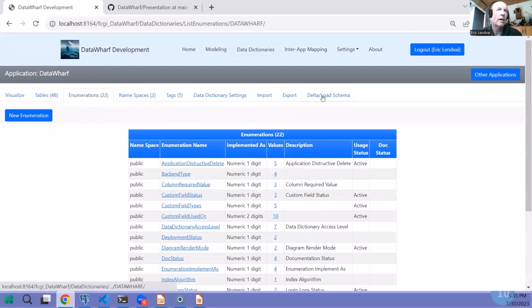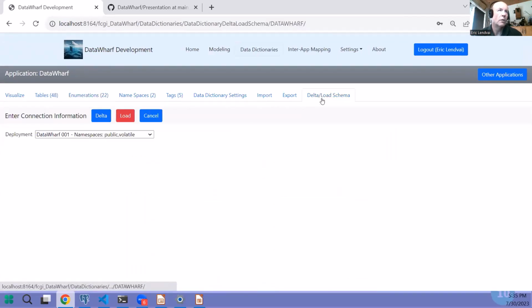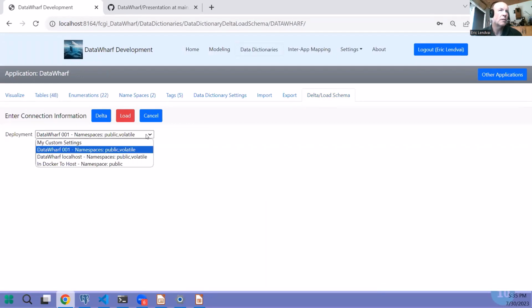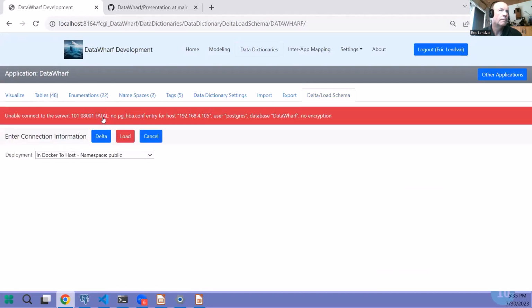And we have what I call delta load. So we could, for example, compare one of those instances. In this case, I don't have access to this instance because it is actually an instance that would be running in Docker. So let's pick another one.